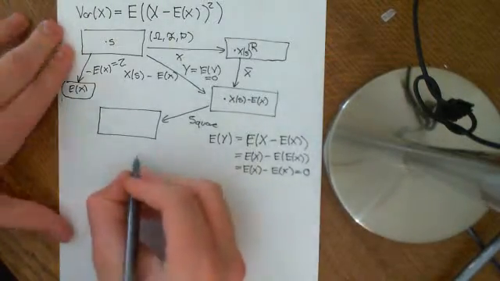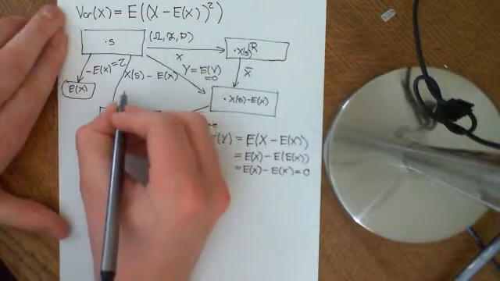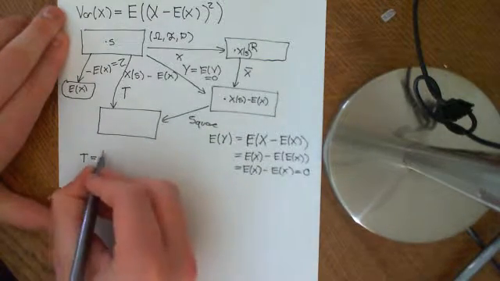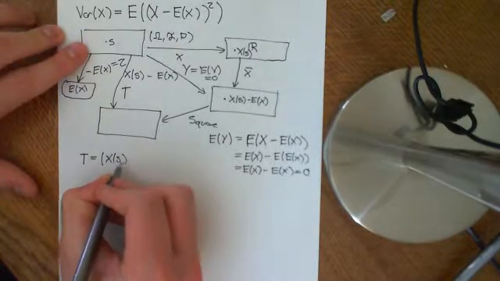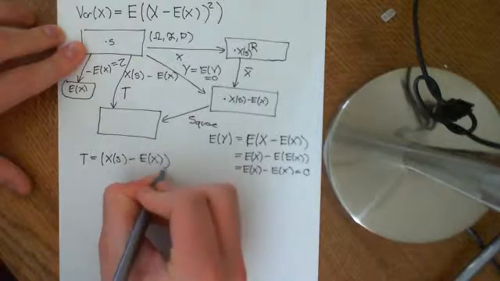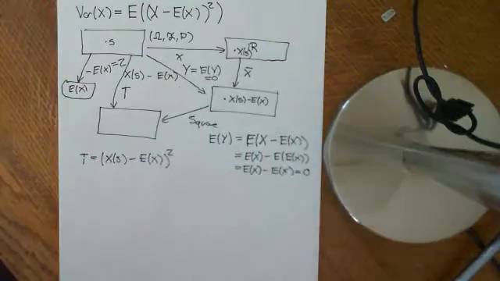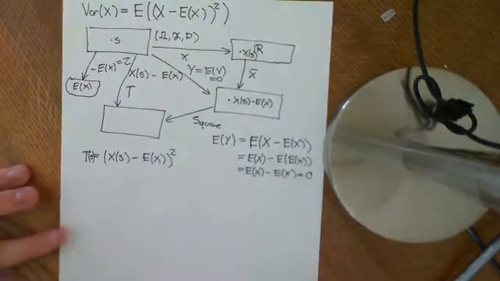So what we get overall is another random variable here, which we'll call, what can we call this? T, let's say. T is basically going to take your s, map it onto whatever X maps it onto, then subtract off E of X, which is just some constant, and then square the value. That's overall going to be what T maps s onto. So this is T of s, if you like.